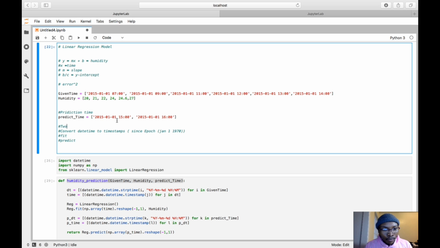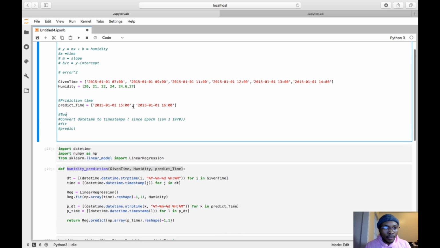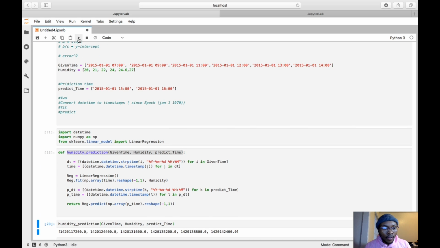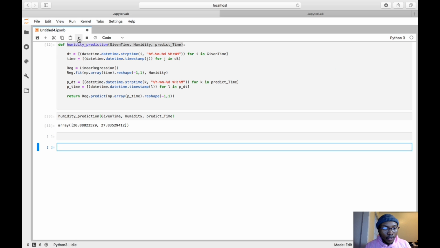So if we're predicting it, see the end was at 4, 5, 6. Basically, it should still be around the 20s, right? It should still be around the same humidity values because it's not far off. The only difference is like one hour difference for each, right? So if our model is perfect, then it should be those. Perfect.